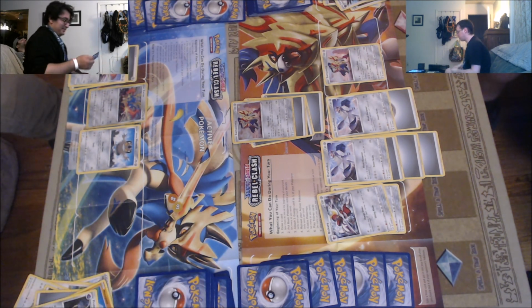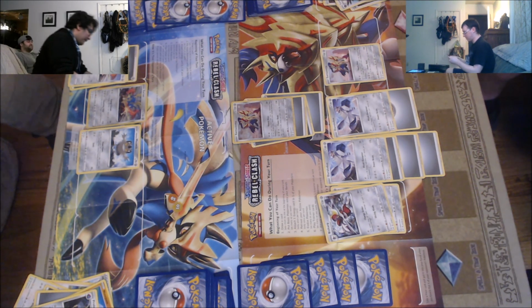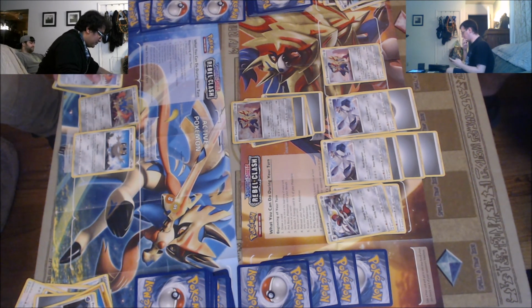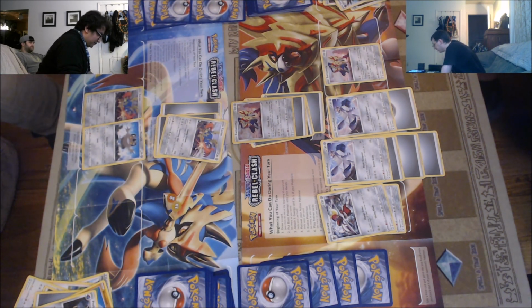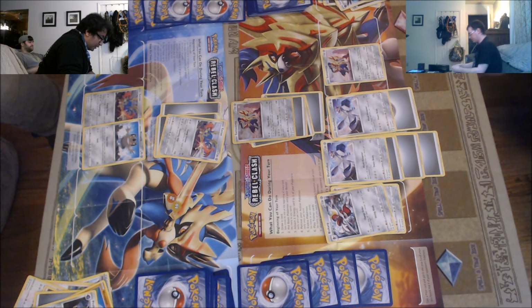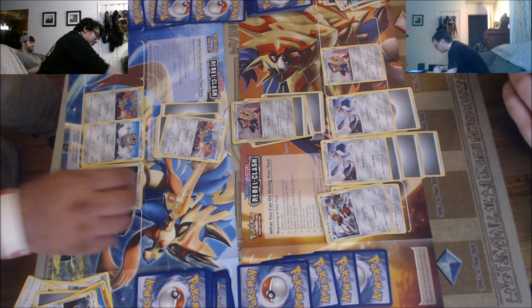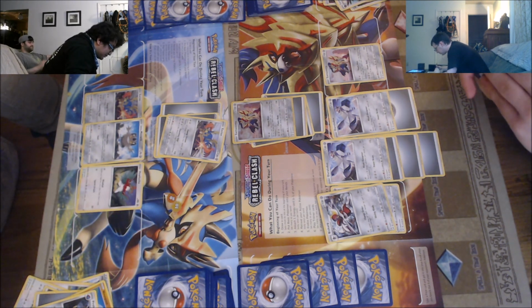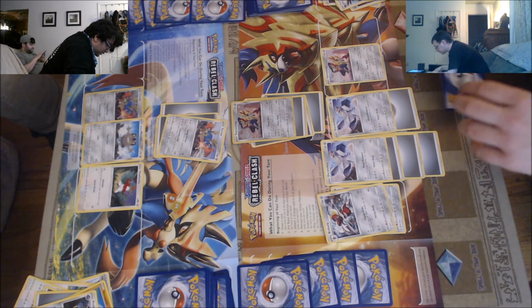Okay, I had to put one in. Yeah. Oh, I drop a prize card, right? Yeah. Alright. Let's just put Zacian. Oh, I wonder what you're gonna do. Oh, yeah. He only has 200? Oh, no, he has 3. I'll just put Halucha in the bench. Doesn't do anything, but you know. Oh, that's kind of interesting.